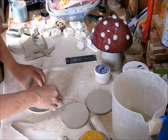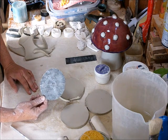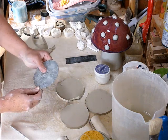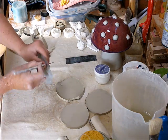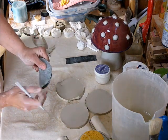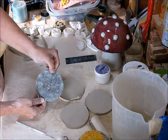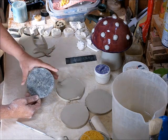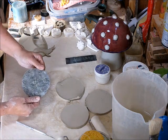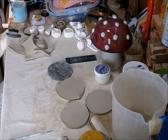Now let me talk a little bit about this template that I've created. This is just a simple circle traced out on tar paper. The only difference is that I have a hole mark in here, and then to get the second hole I just folded it over and pushed through on that hole so that I could have them lined up — so now I have two holes that are equal. You could ask why not just use a cutter, and you can — I just like having the hole here for marking my stuff.